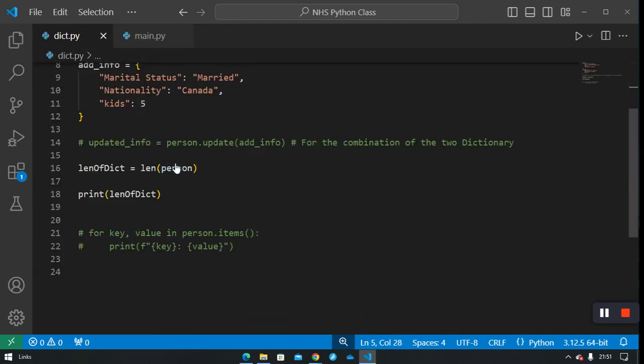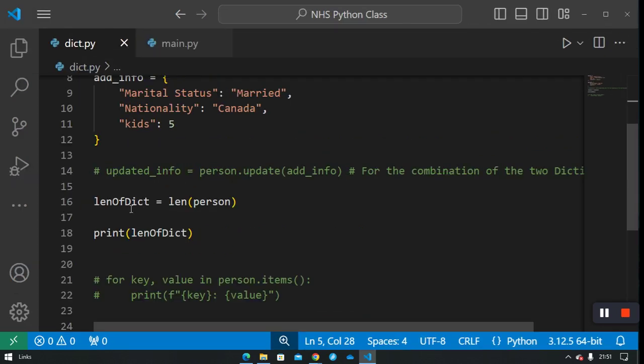Everybody check what I did here. I hope you understand this. I found the length of the dictionary. I assigned it to a variable. I can as well leave it like this and print length of person and print it out. You can still do the same thing. But I don't like this kind of function in function.